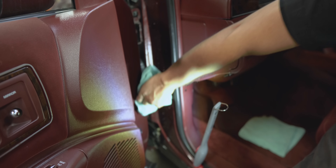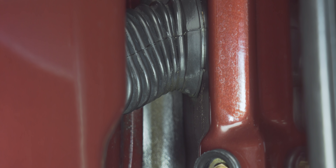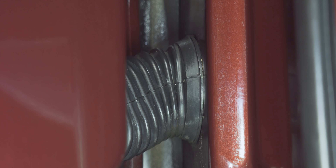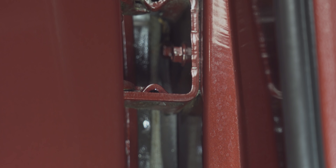Now we'll just move on to the finishing touches where we're going to wipe away any of the spent product and dirt to reveal a fresh clean surface, then move our way around the rest of the vehicle. Just a small touch like this is like a breath of fresh air for your vehicle — when you open the door you're going to see a nice clean area in here. It's going to give your car a whole new feel, a whole new look, and again this is going to help it last as long as possible.